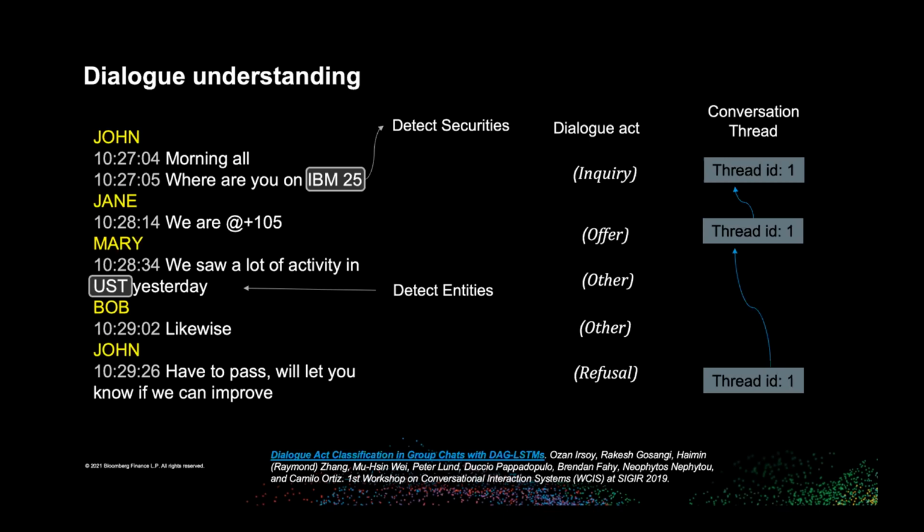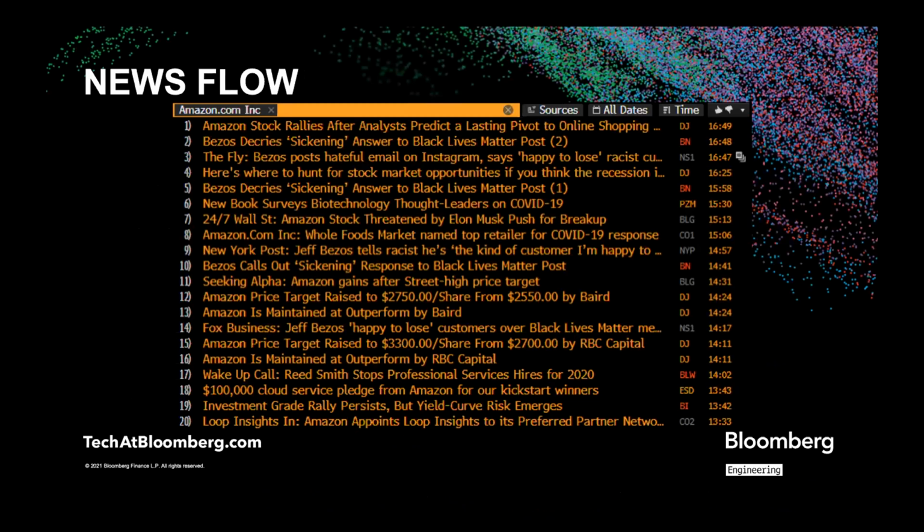flow. So if you recall, there are about 1 to 2 million stories that come across the terminal every day. And if you do a search for Amazon, this is, I don't know what year this is, it's a little bit old. You can see just for 2 hours, all of the stories that are tagged with Amazon, they're really quite a number. They're 20 in about 2 hours. So if you are covering Amazon, there is a huge amount of data, a huge amount of evolving news stories that you have to keep up with. So how are you going to do that? Well, are you going to read all these stories? Well, it's not feasible for you to do that.